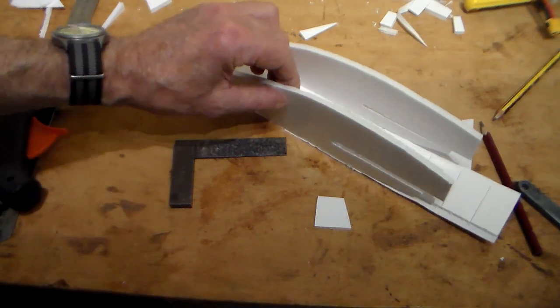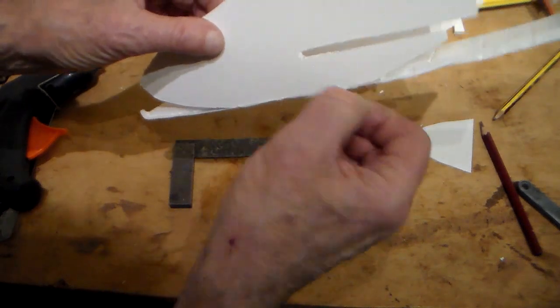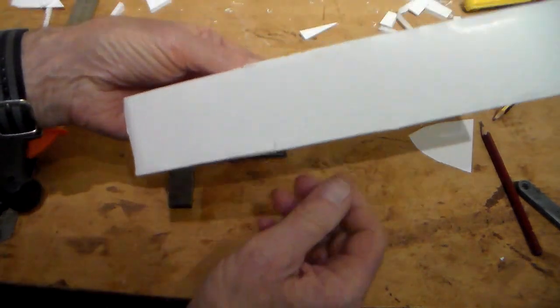Let it cool a little bit. Make sure it hasn't stuck on the bench. Yeah, that looks okay.